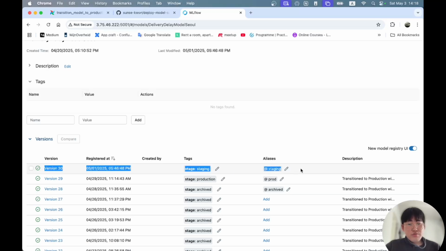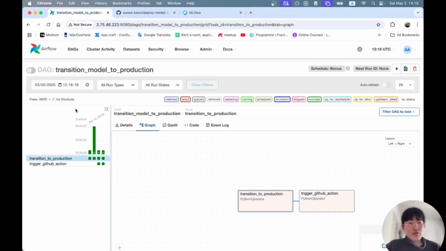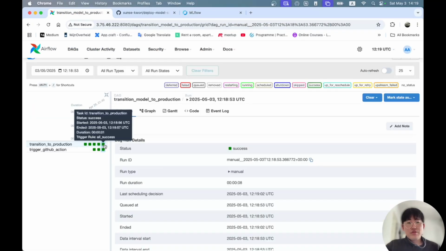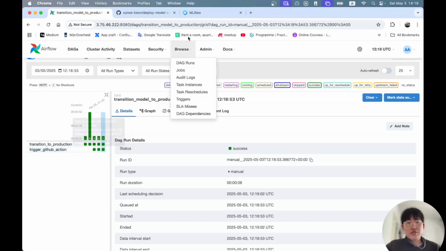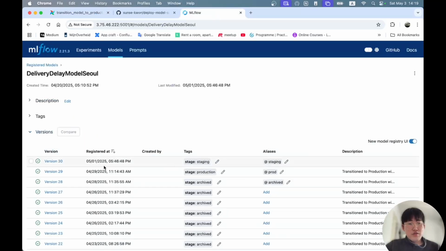The model was pushed to the model registry with the staging alias. It's time to change the alias to production to deploy our model to AWS SageMaker. I'm going to trigger this production step, and then we trigger the GitHub Action. After that, version 30 changes to production.